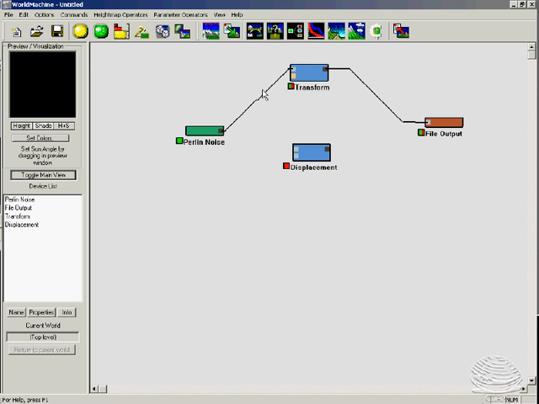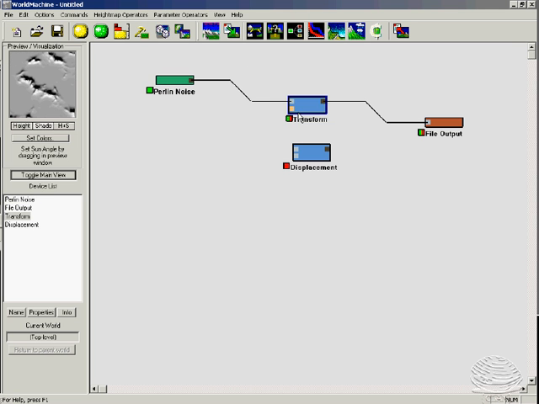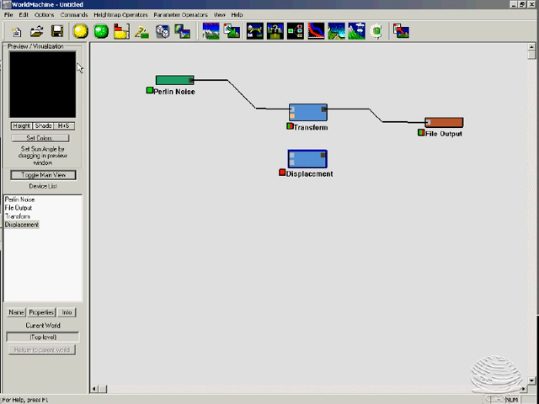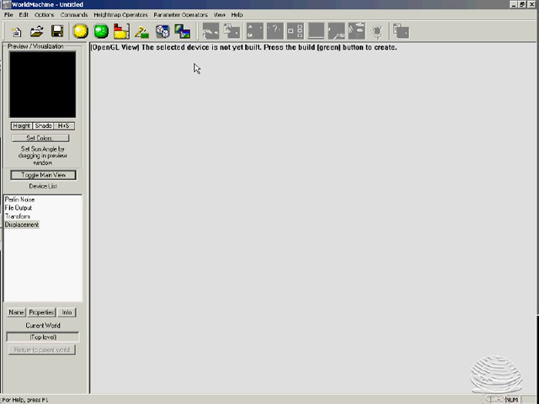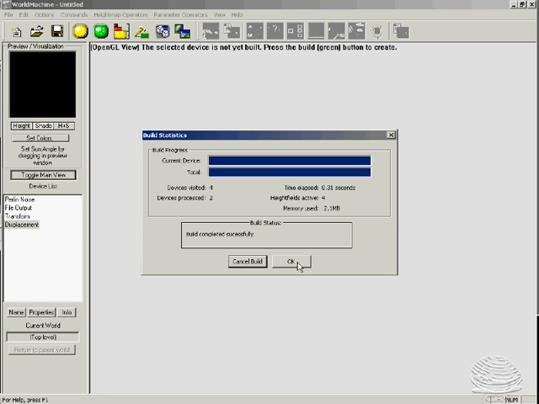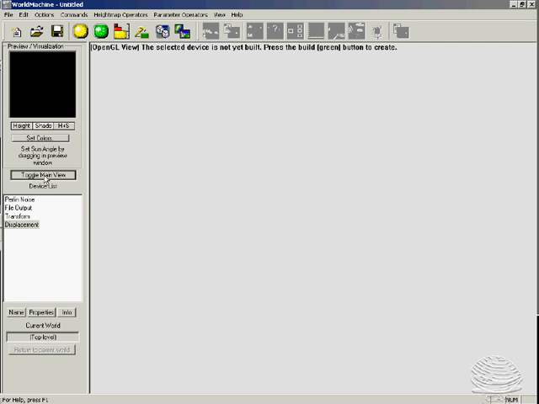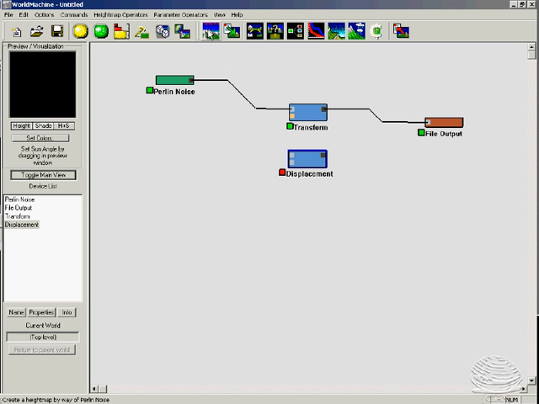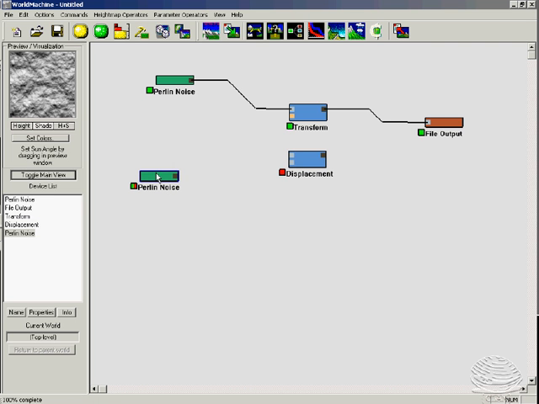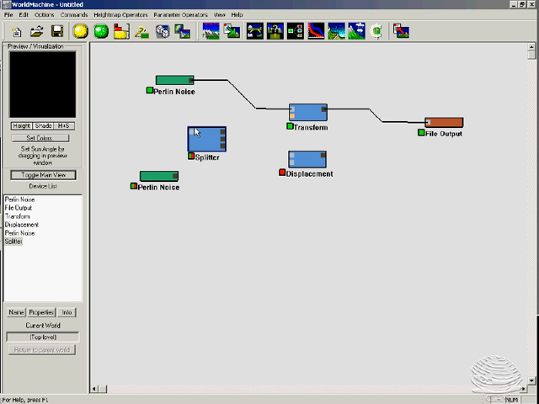a displacement here, and I'm going to keep the transform that we have and add in another Perlin noise. We have a secondary Perlin noise. I'm going to left click it and as you can see, I have my cord here. Right-clicking it deselects it. But I'm going to come up here and I'm going to grab a splitter. And I think that's a splitter right there. Yep. And I want two of them.